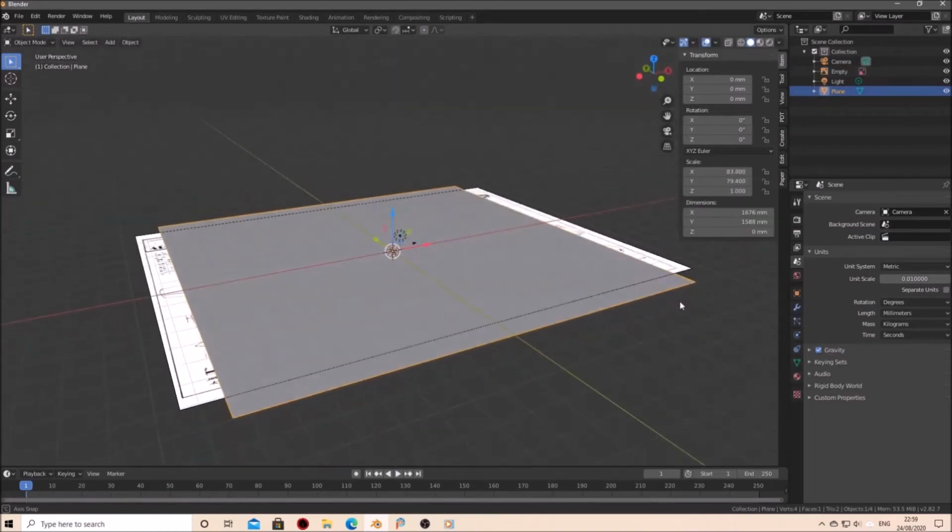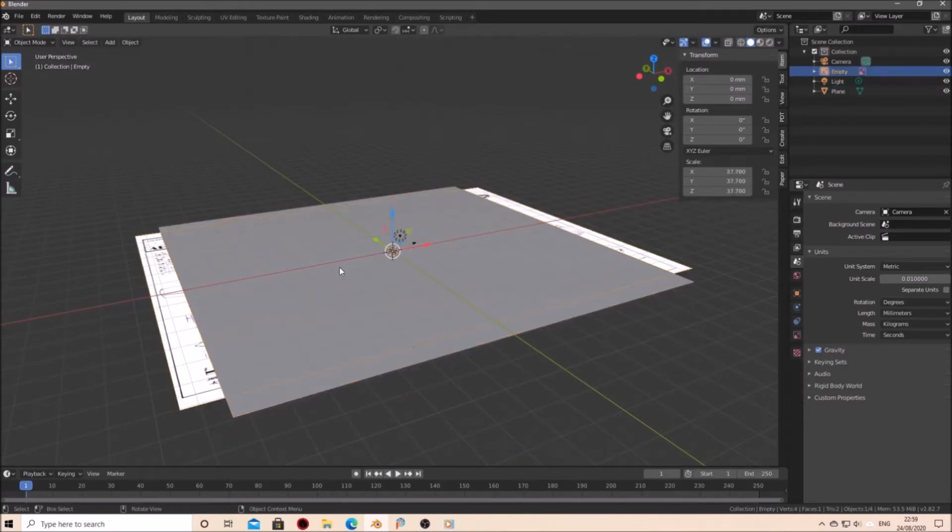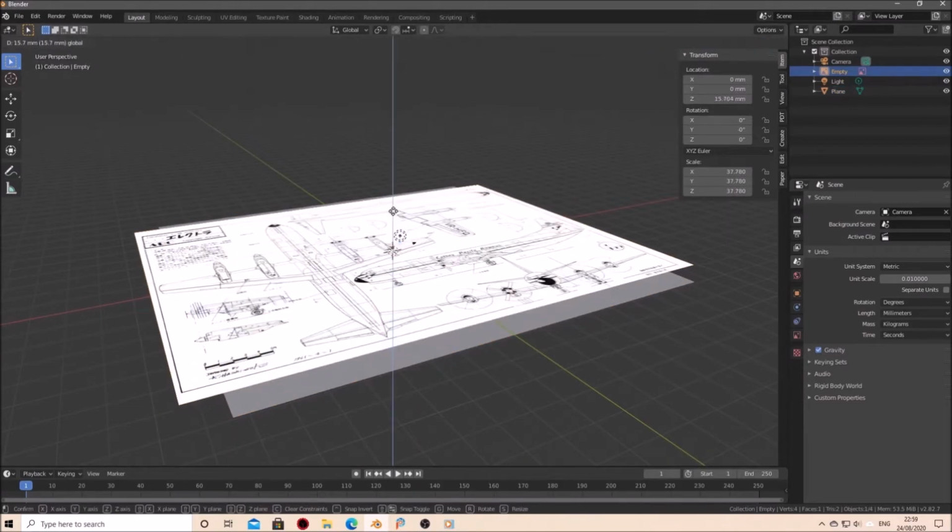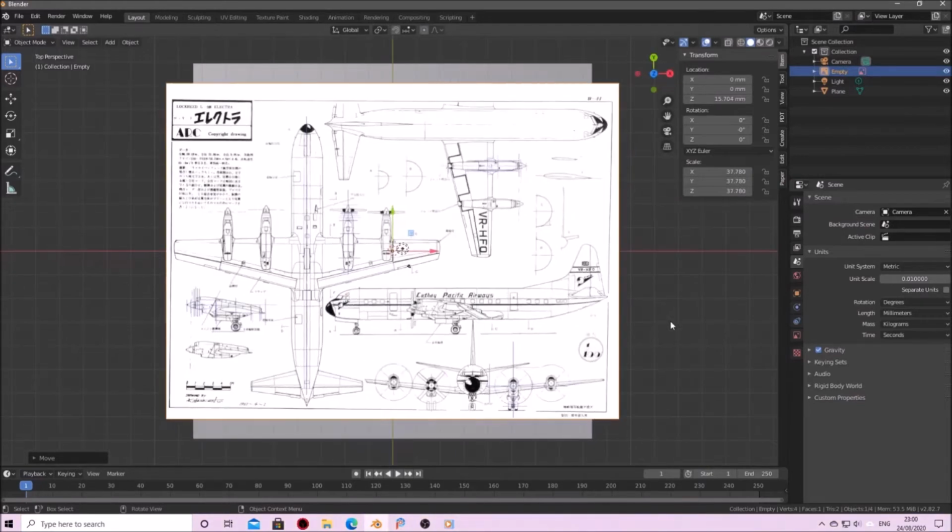I can move the picture up. There we go. That'll do. As long as we're in orthographic, it'll be fine. I'm looking at the plan. I want the plan of the aircraft to be 90 degrees from that.